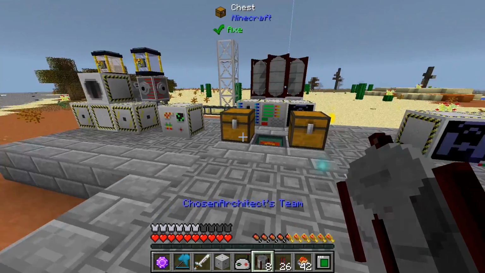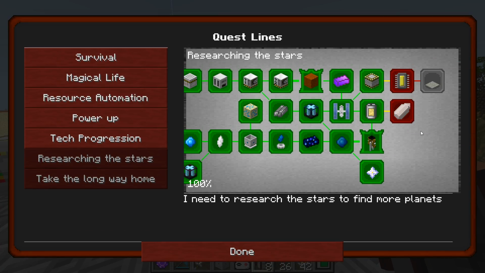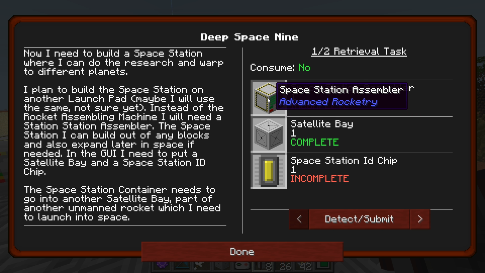I'm still kind of confused, though, as to why I see that the next step is talking about deep space. And it says right here, satellite bays, and this, okay. Okay, so now I need to build a space station where I can go do research and warp to different planets. I plan to build a space station on another launch pad. Maybe I need to use the same rocket. Not sure yet. Instead of the rocket assembling machine, I need a station assembler.